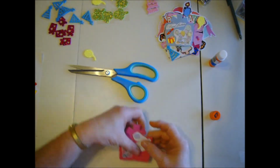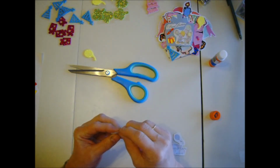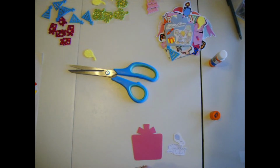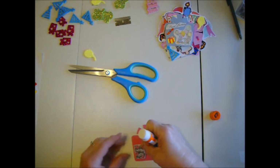Now this one, I've got this sticker I've had for a long time. It says Rose June. And I was born in June, so this might go on my page someday. Where's my razor blade? Sometimes I trim down these stickers because they've just got too much white overhang. But then you got a sharp edge to get the backing off, so it's kind of hard sometimes. It is a sticker, I know that. Come on. Maybe it's not. I'm sure it's a sticker. Oh. Never mind. Sometimes it's not worth it. Anyway. So I got June Rose there.